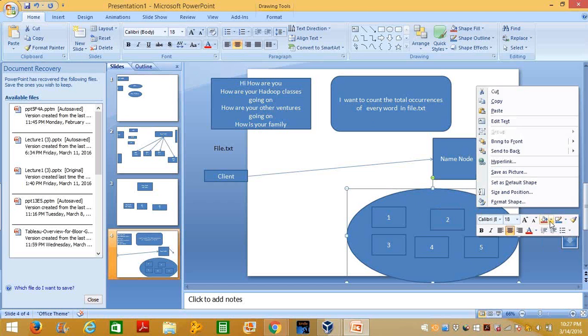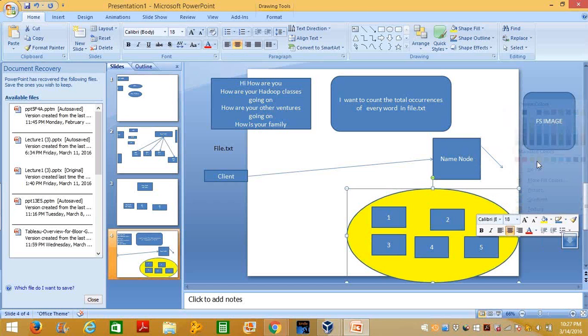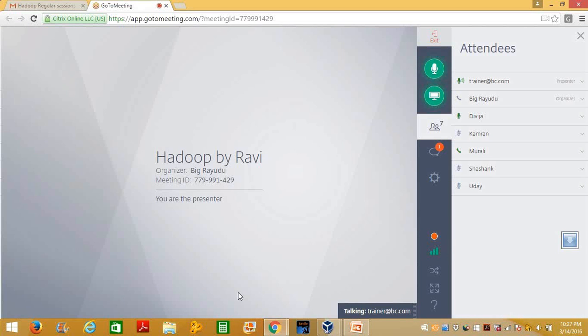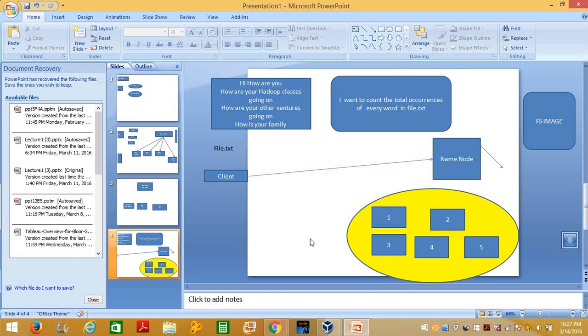The blocks will not be split initially, but let me tell you, the client is going to approach this name node and say, I have a file of 1 terabyte in size, and I want to store this data within your HDFS cluster.